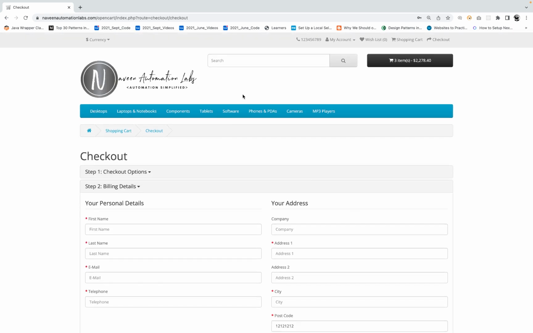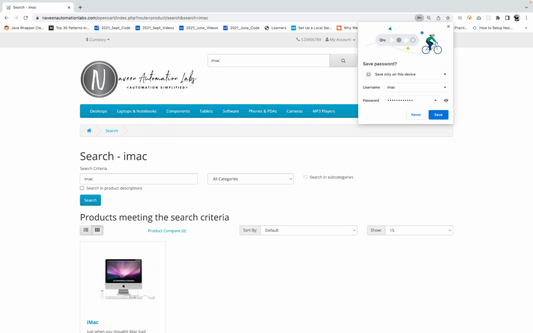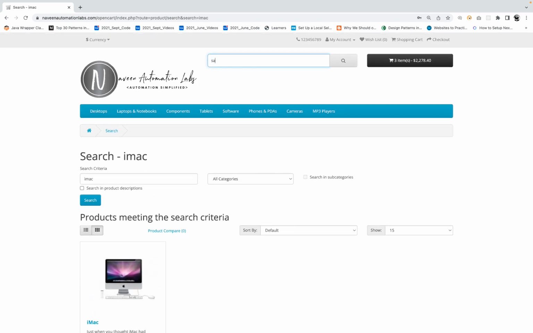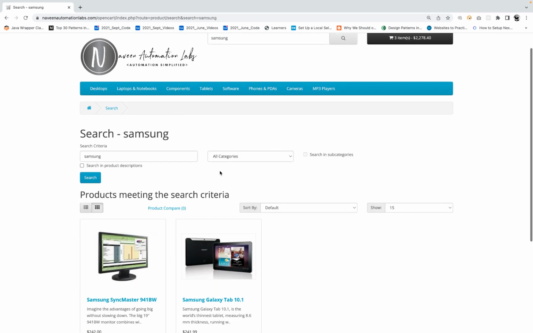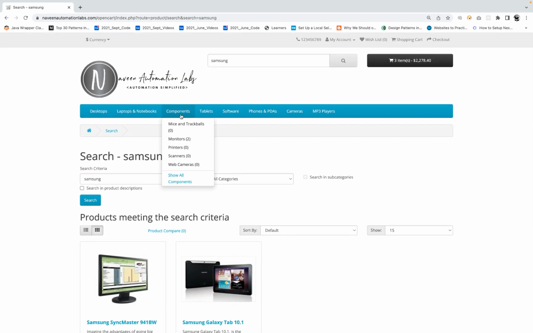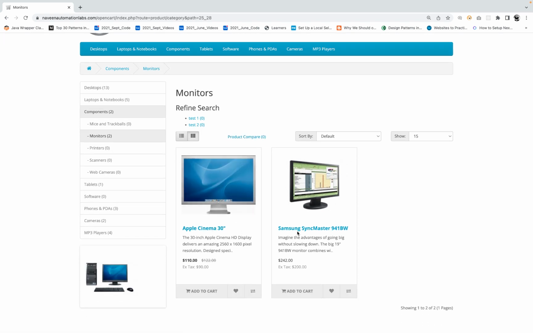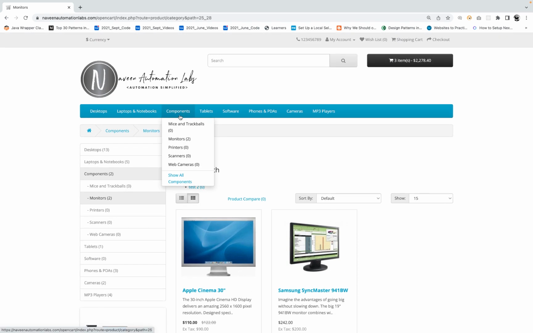So you can achieve end-to-end testing here. You can search multiple products. I've already added multiple products over here. For example, if I'm searching for iMac, you can search for the iMac also. You can search for Samsung as well. Okay, so there are two products for Samsung, and then there are other components also. Let's see, for monitors also that I have selected. For monitor, we have Apple Cinema and Samsung. So category-wise components also, you can select that, and then that's really great.